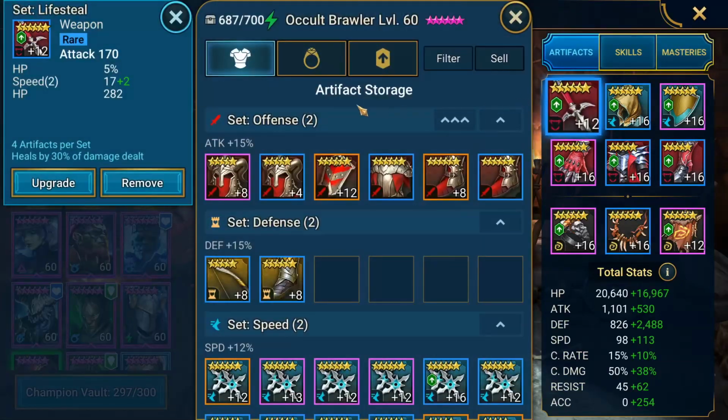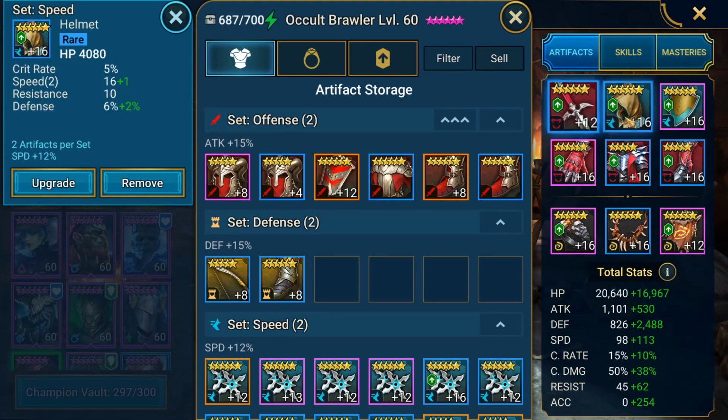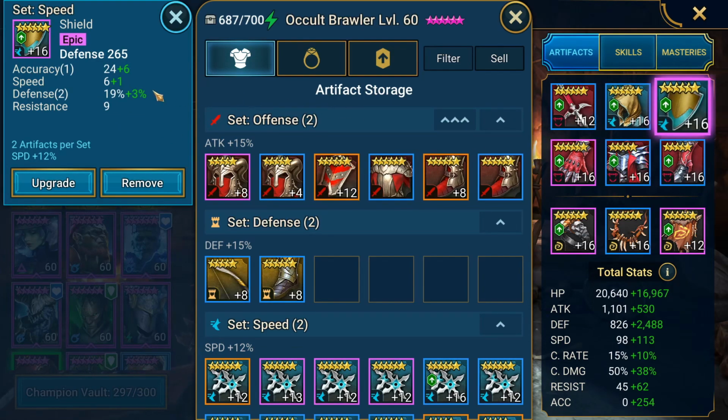Let's go ahead and see here the build. I've got him in a weapon. This lifesteal gives 19 speed, 5% HP. So I do want him going as fast as possible to get those poisons racking up. On the helmet, I've got 17 speed, 5% crit, 8% defense. On the shield, we've got 30 accuracy, 7 speed, 22% defense.